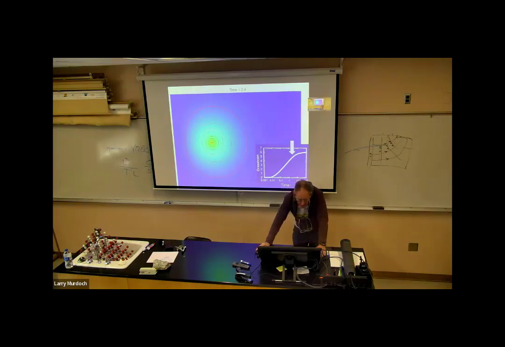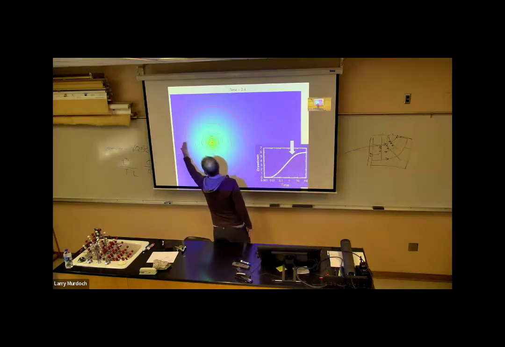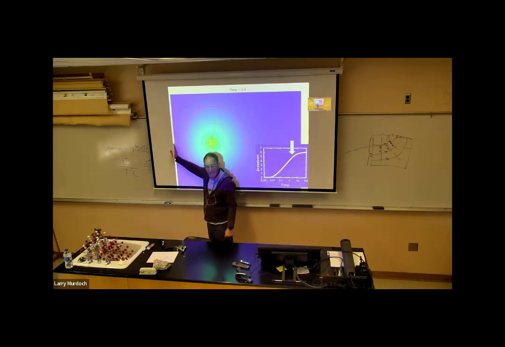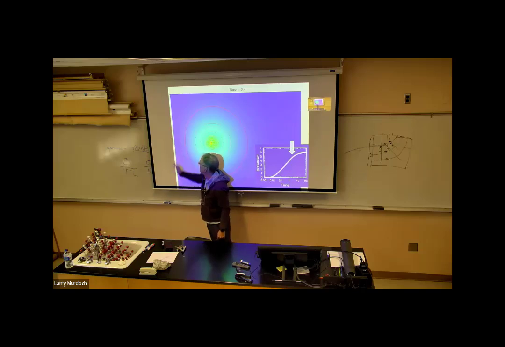You can see now this red line on my screen. It's pretty clearly not circular anymore. Does it look like that to you? This is getting kind of flattened, and that distance is shorter than that distance. So what's happening is this is a constant head boundary, so the head here cannot change. So this is a little bit of drawdown, and it isn't going to be able to go over to that boundary. So it's getting suppressed a little bit.